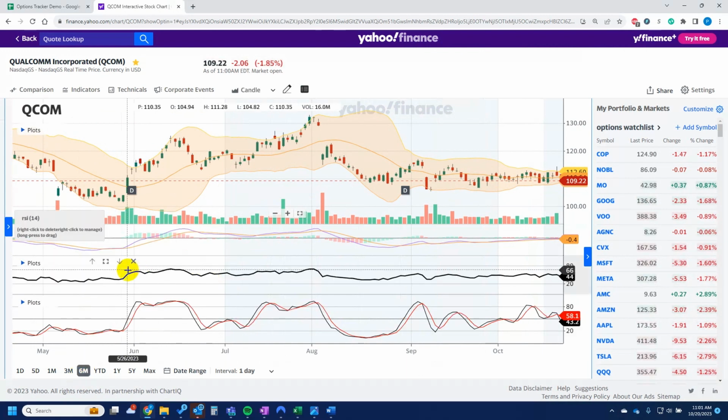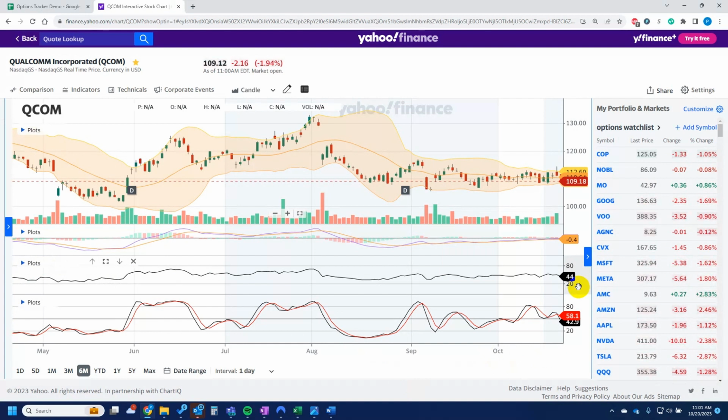And then I have these other indicators that show me RSI, relative strength indicator. So between 20 and 80, if a stock is below 20, it means it's oversold and the price is likely going to go up. If it's above 80, it's overbought and the price is likely to go down. So it's consistently in this band, which is great.